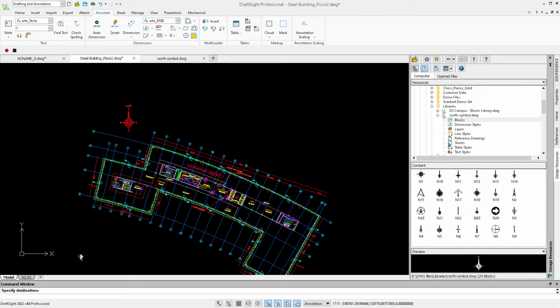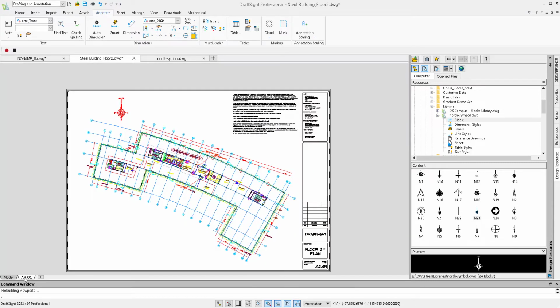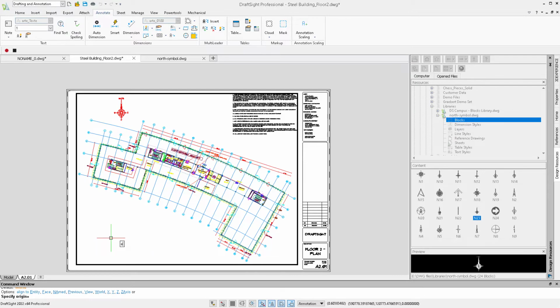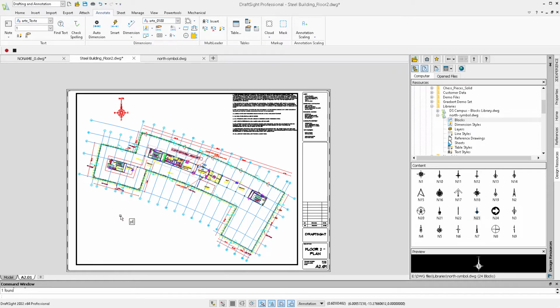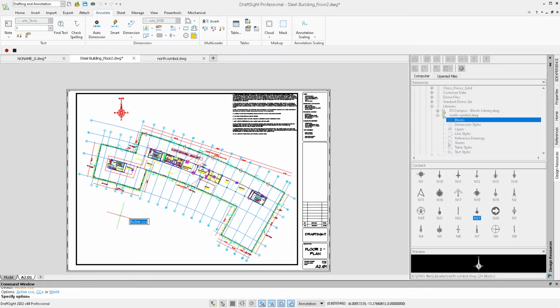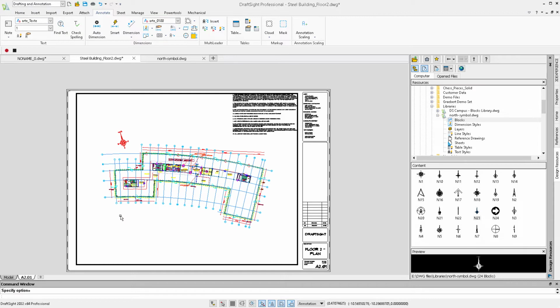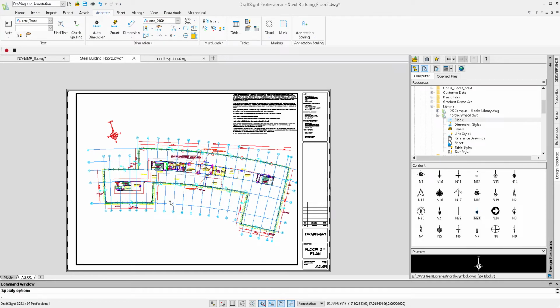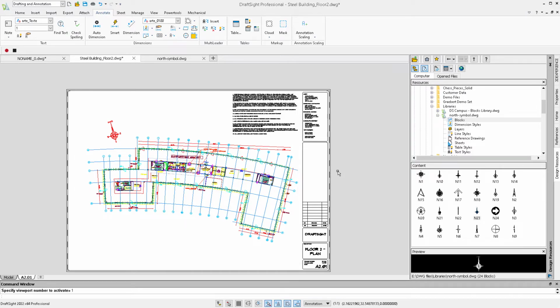But when we go to look at the drawing and we're getting this ready to print, we want to actually orientate the building so it's a much easier view to read. So what I'm going to do is go into the viewport, and I'm going to use UCS entity. I'm going to pick that entity, and then I can go plan view, and it will orientate this view so it's a better visual. So when I print this drawing, it will be easier to read. You can see the north arrow pointing in that direction.